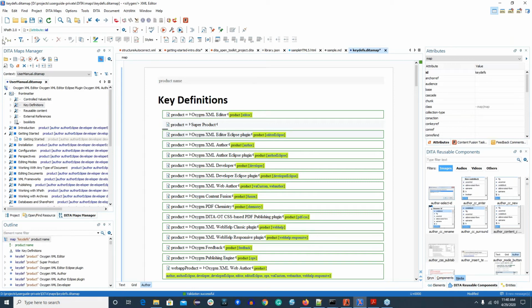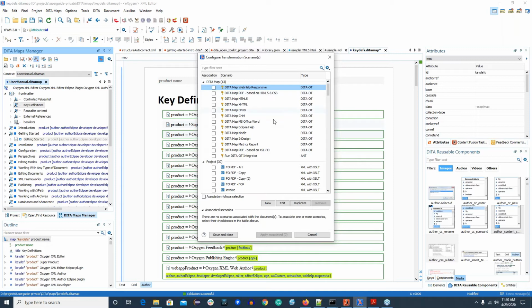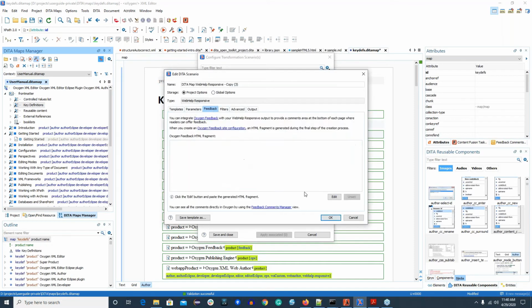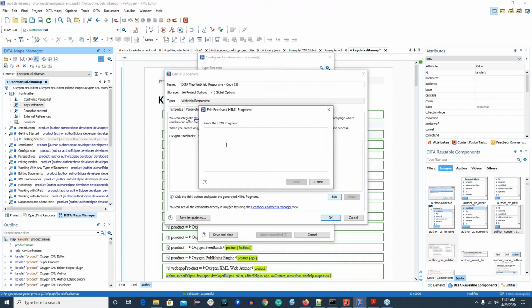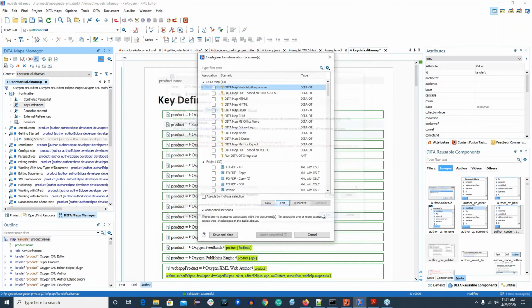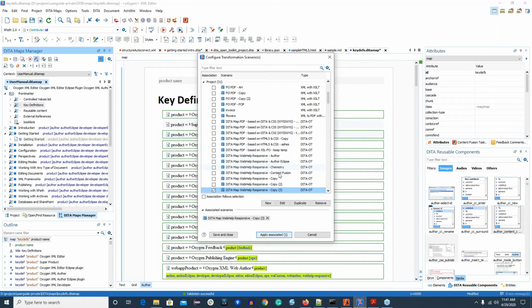So if I open the transformation scenario, about responsive, and you'll see that there's a feedback tab, and I would just paste that fragment here. And then I would configure the rest of the transformation scenario and apply it.